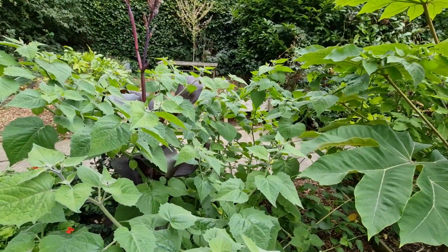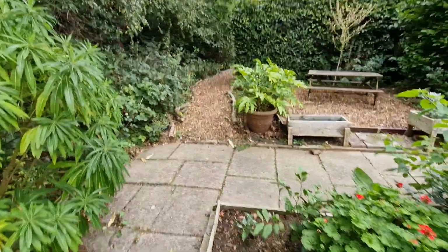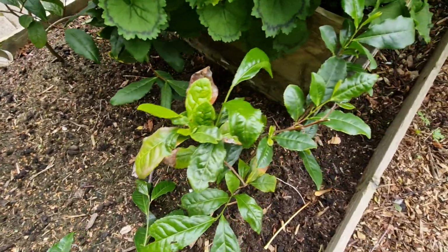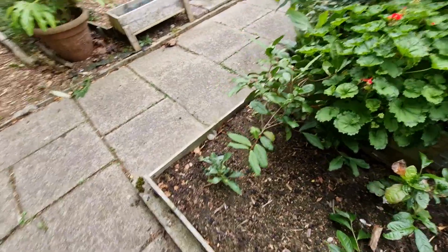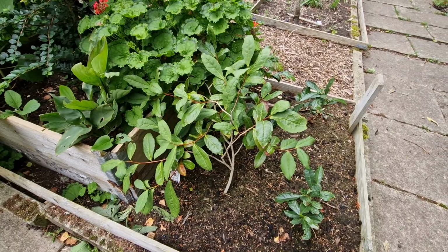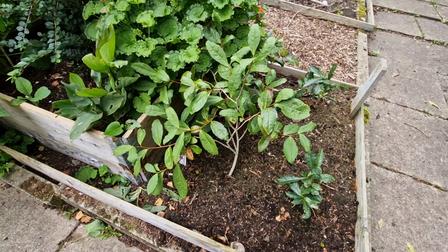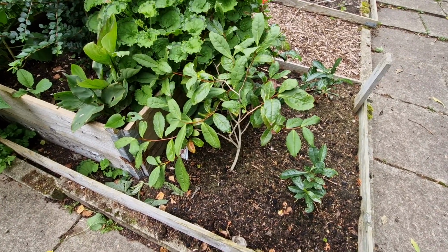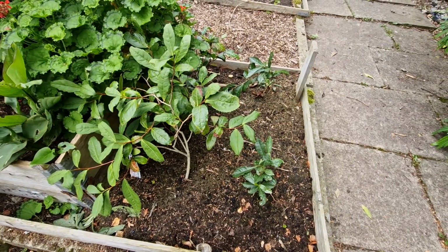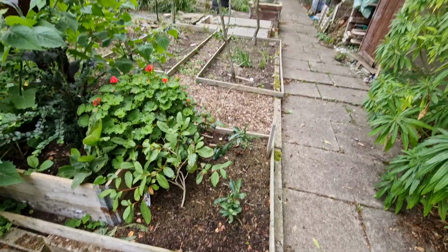Trying to think what else we can see. I think I'll do my tea plants with this as well, because they're of course edible, and they're doing okay. There's a bit of new growth on this plant here, new leaves on it. The other plants are okay. They've been swamped a bit by this pelargonium, but I think I'll cut that back in a few weeks. You can see the tea is doing fine. Some of the plants are not as big, but it'll take time for that. That's fine though, that's good.